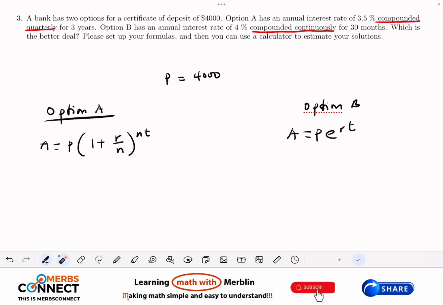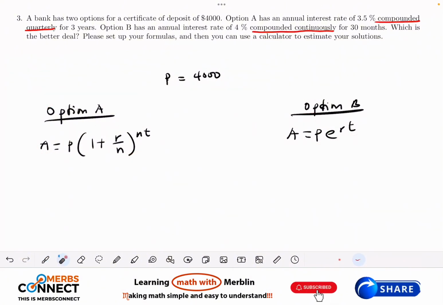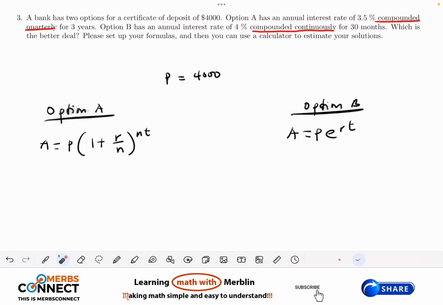So now we have option A and option B, which are given to you when you go to the bank, and you want to look at, if I want to invest for some years, which one is going to yield a better interest or a better income at the end of, let's say, 2 years or 3 years. Then I'll choose from that. So that's the idea. Now let me start with option A.